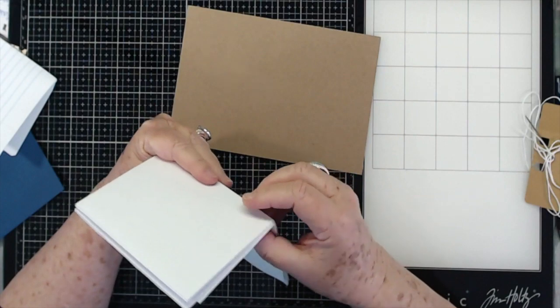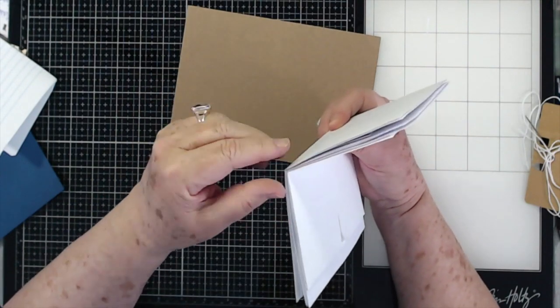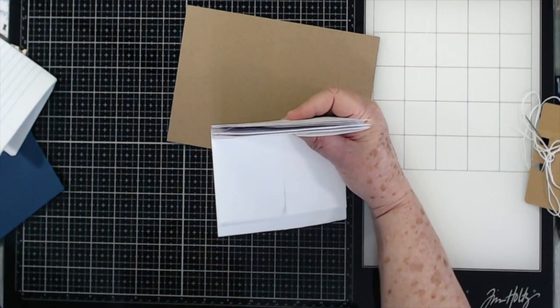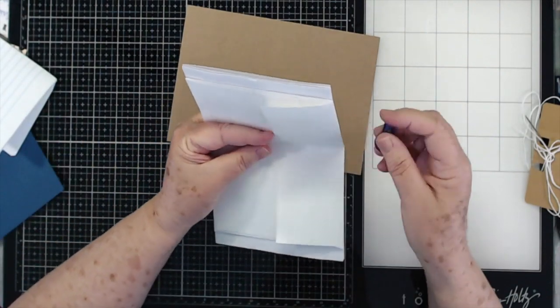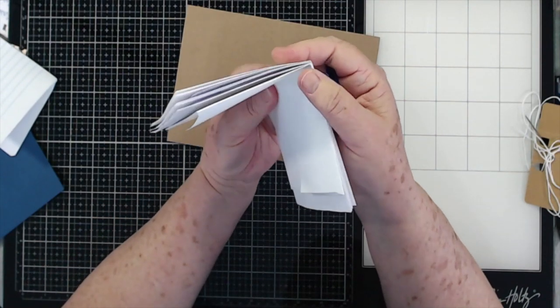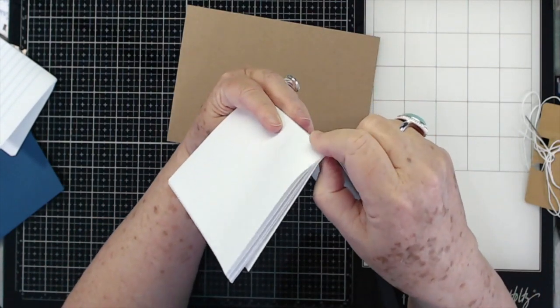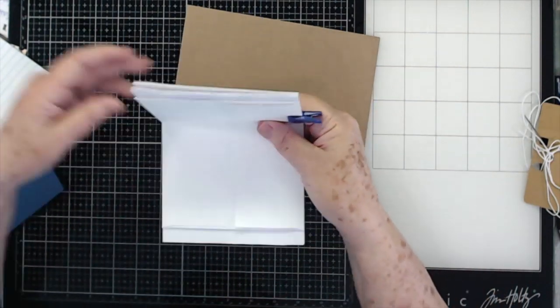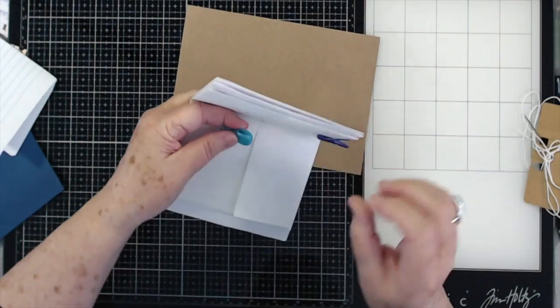Okay, now you just need to make sure that you've got your ends even as you can. And I use little clips when I get it to the point where I need it. Make sure you've got all of your folds in the center, all of them together. Then I just put a little clip on there. And I take another little clip.